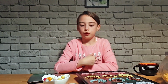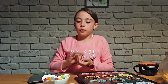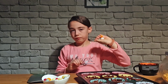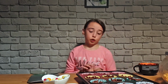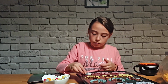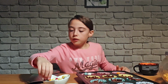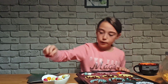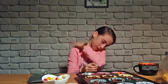Now it's time to decorate our little nests with, I'm gonna say, 3 eggs each. That's what I'm going to do. You can do more, less. It's up to you, really. Maybe for the first ones, they're a bit small, so I'll make only two. These birds are very good at making nests. Good job, little bird.